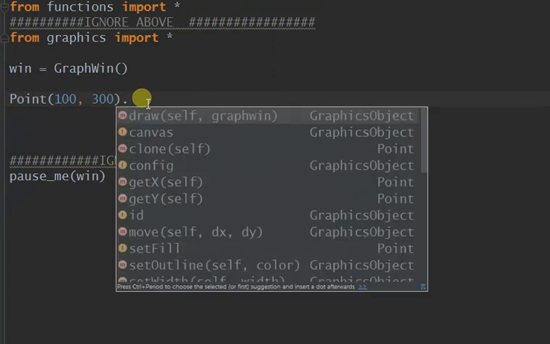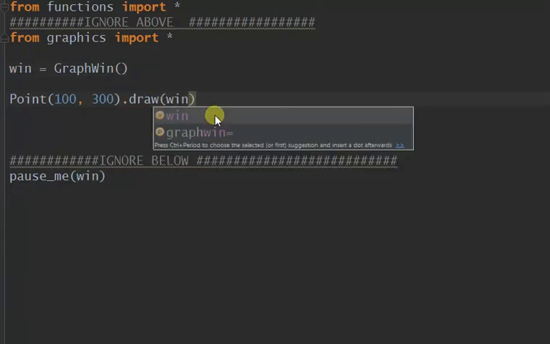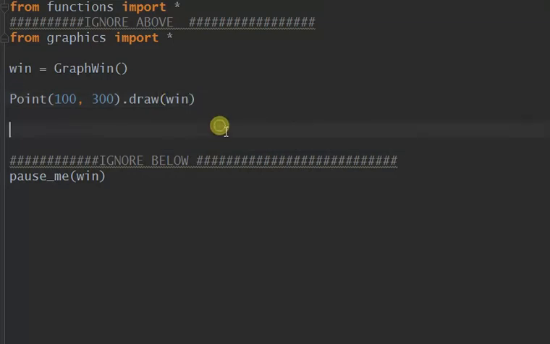So if you hit dot, you see all the tools that it has. I want the draw tool, and I'm going to say draw me, but it's going to ask now where. This question here is saying, where do you want me to draw you? And I'll say, you see that window I created in that first line? I want you to draw me on that. Okay.